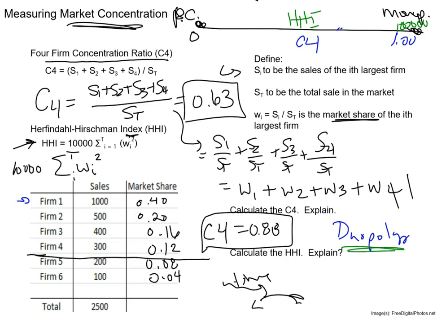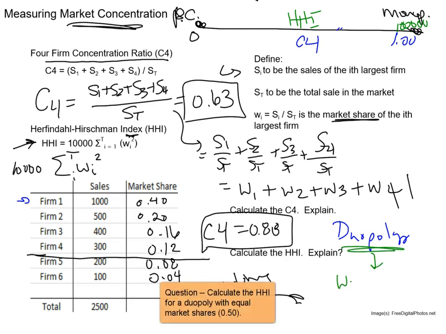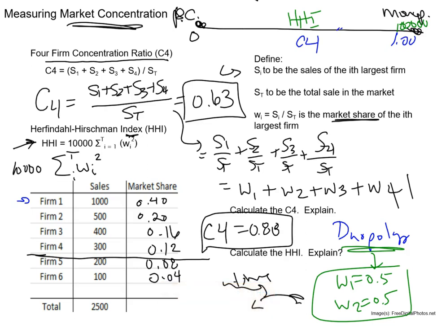But real quick, think about this. If you had a duopoly where the first market share was 0.5, and the second market share was 0.5, so I go from a monopolist to two firms in the market who evenly split the market. Do this on your own. Calculate what is the HHI for that kind of duopoly. And what you find by this calculation is, whereas the C4 didn't move at all when we went from a monopoly to a duopoly, the HHI dramatically shifts. And so it's an index. It tells you how far along the spectrum it is. And it's much, much better and more sensitive at those kinds of small changes.